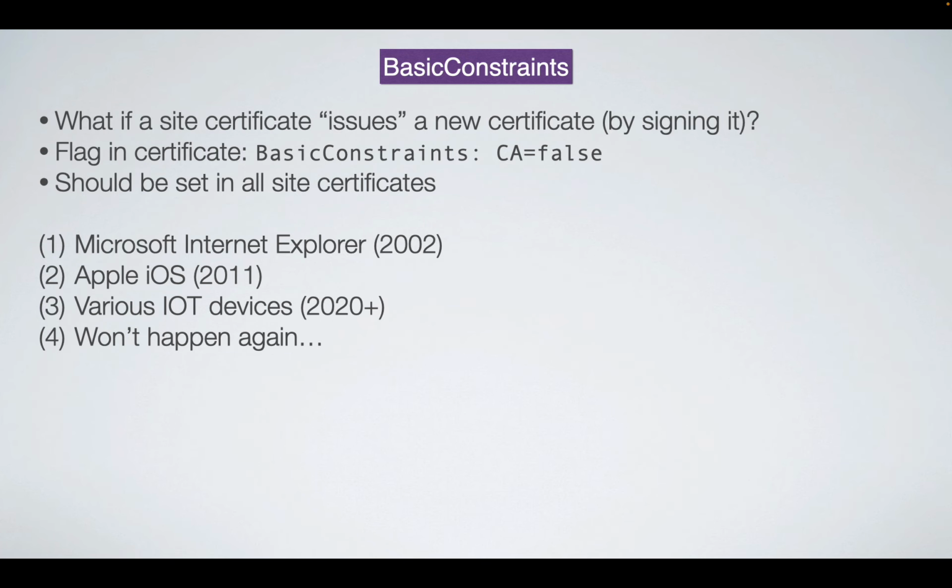Then a bunch of IoT devices came out. And again, they were like, okay, this is a super constrained device. We want to implement the minimal operating system possible. We do want to support HTTPS because we want secure communication, but we're going to custom make a new library that's a lot lighter than OpenSSL or something else that we could put on one of these devices. And guess what? They also skipped that thing again, okay? But the good news is it's not going to happen again, okay? We did it 3 times. We've learned our lesson now, and so we're good. We're set for the future.